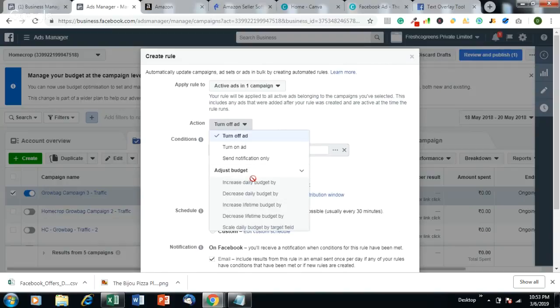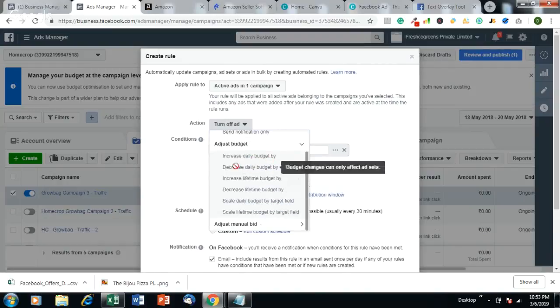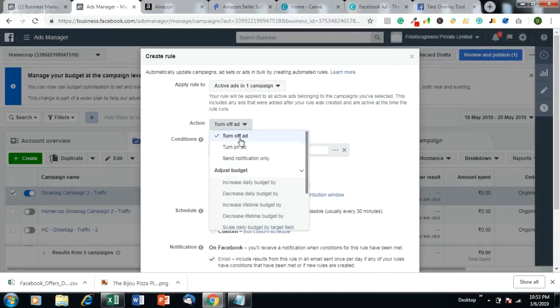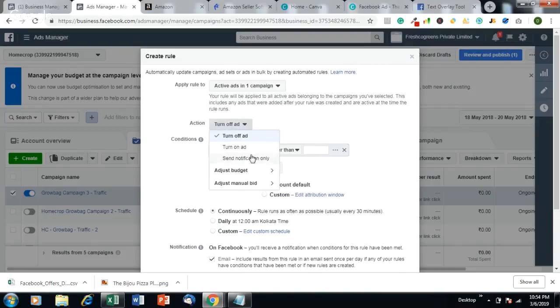Or you can adjust the budget, increasing or decreasing it by some amount. The third one is your bid. You can increase or decrease the bid. These things are all possible, but in the case of the coupon, it was not working for me. I could not achieve that, but it might work for other things.